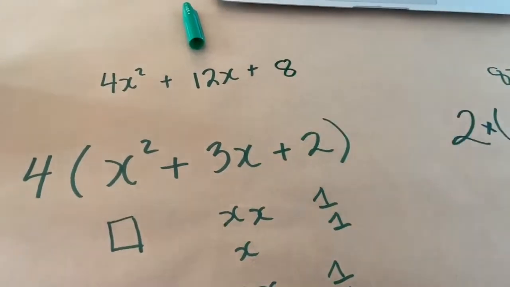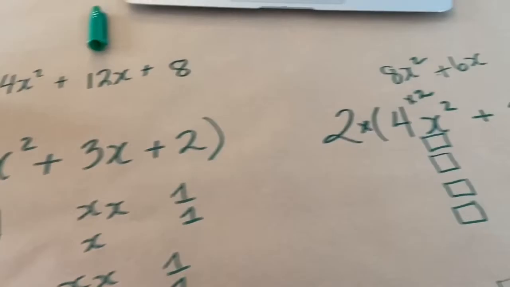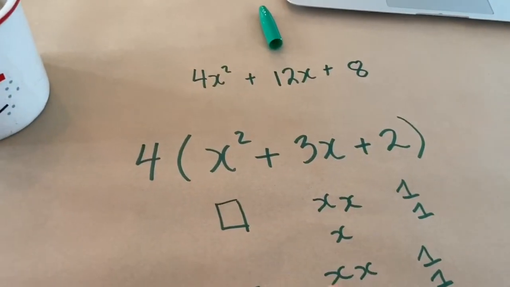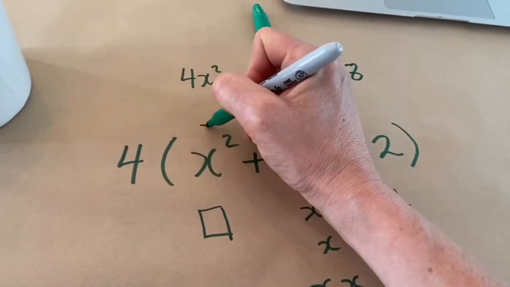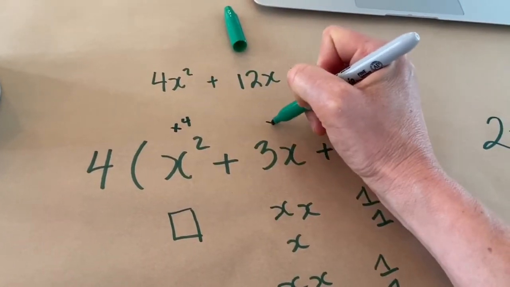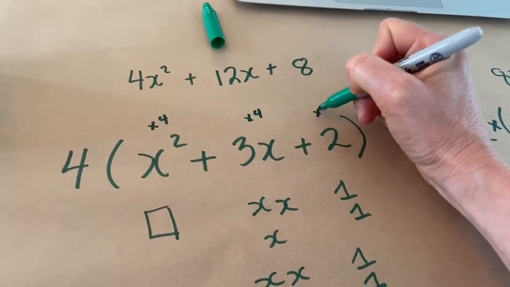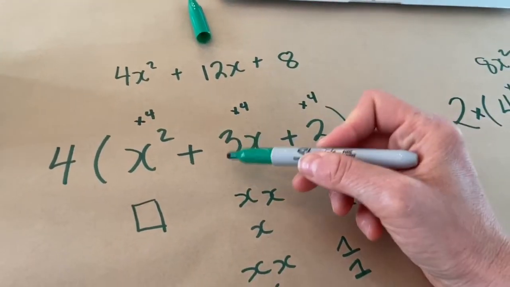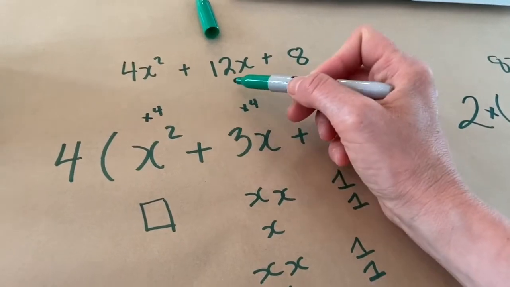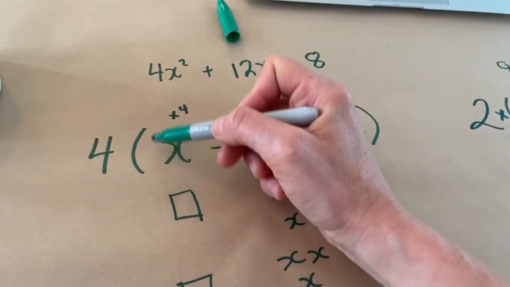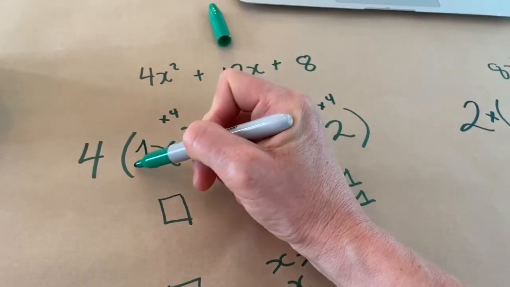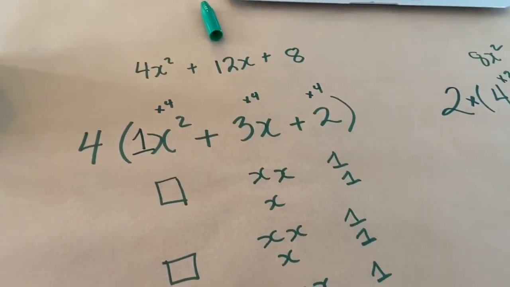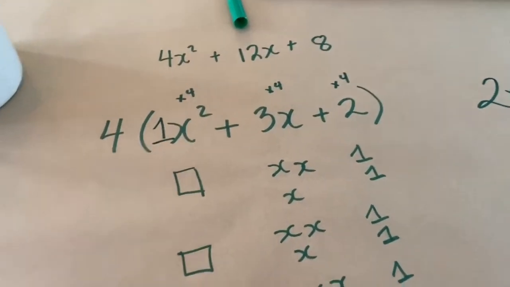I have 8. Let's check to see if what we did over here, the multiplying, will give us the same answer. I think it will. So I'm going to multiply this by 4, this by 4, and this by 4. 2 times 4 is clearly 8. 3 times 4 is clearly 12. Now, what's the number in front of here? It's not 0, it's 1. 1 times 4 is 4. So yes, it works. Let's just try one more together.